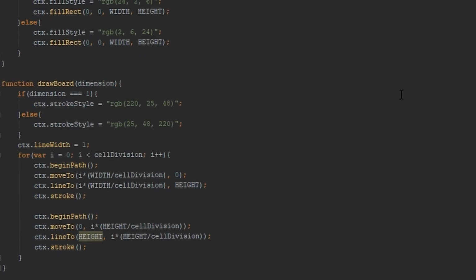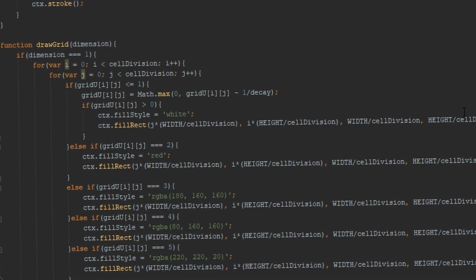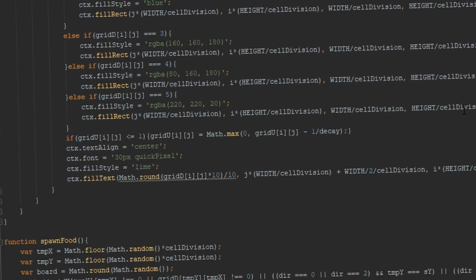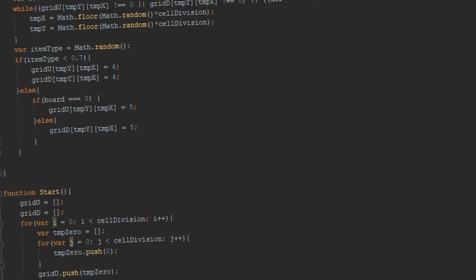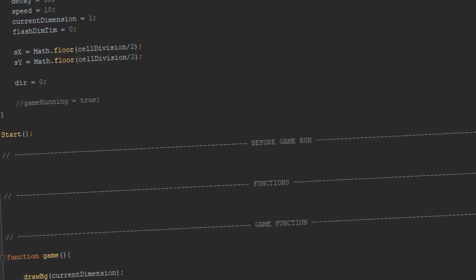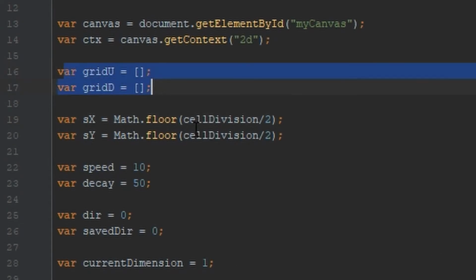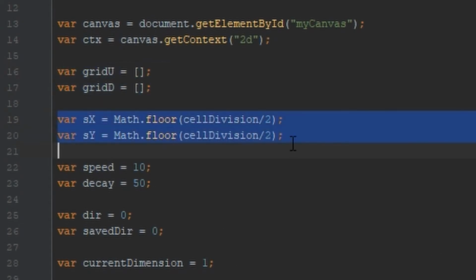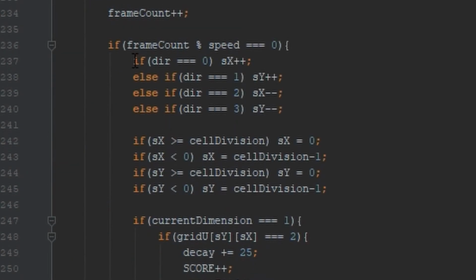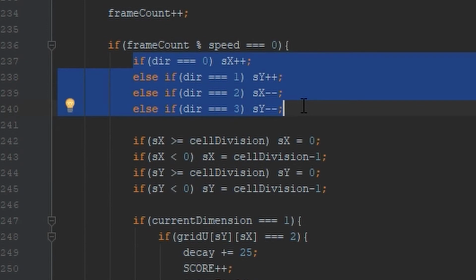Now usually I would talk a bit about the coding process, but I'm not really sure what to talk about, mainly since I wrote this after drinking like 3 cups of coffee on one rather random Tuesday evening. Really all you have is 2 arrays filled with zeros, and then you have a variable for the snake's X position and the snake's Y position. And every 10 frames the position is updated, and the location on that grid is changed to a 1.